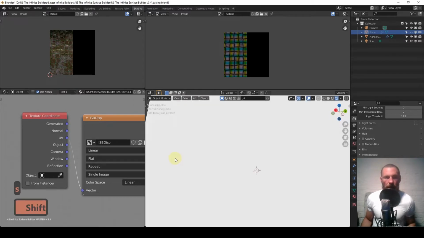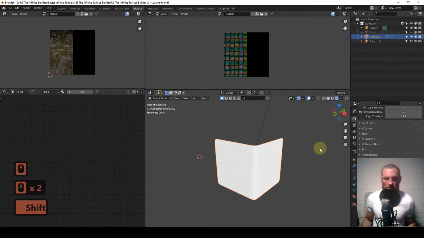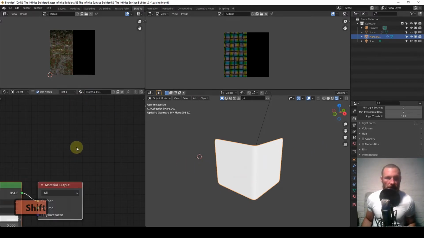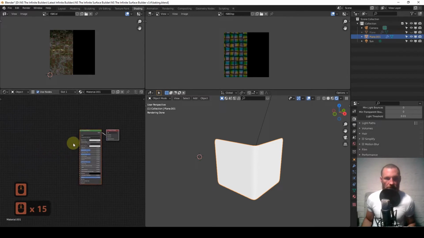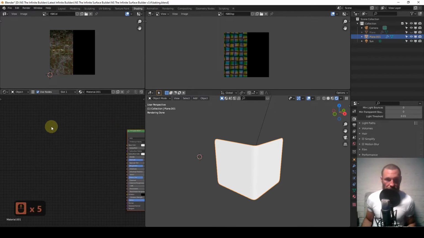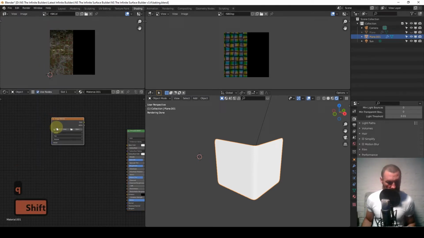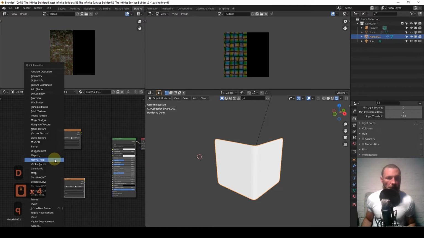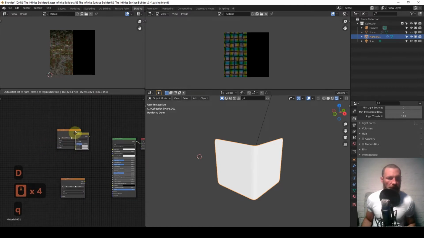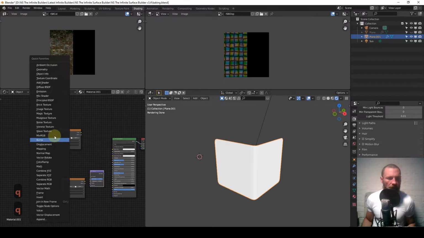Did it. So yeah, we duplicated this. It's already been unwrapped. So now we can just add a new material, and we're going to start putting in our bits and bobs. So I'm going to tell you what we're getting, but I'm getting it from a quick menu because that's its purpose, to be quick. So for me, you want an image texture times 2, and we want a mix. We don't need a mix RGB, we need a bump and a texture coordinate.